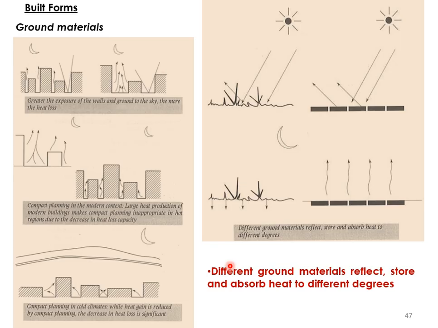The next thing is that the build form also considers the ground materials, whether it is going to be grass or pavers, depending on the reflection, or the refraction, all dependent on the materials, color, etc. The variation can be there in the microclimatic conditions. For example, if you have seen a petrol bunk, there are a lot of uncovered pavers. So in a petrol bunk, of course, the heat reduction is very less and the heat gain is very high.